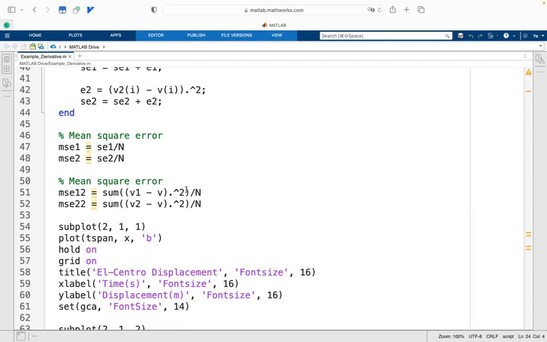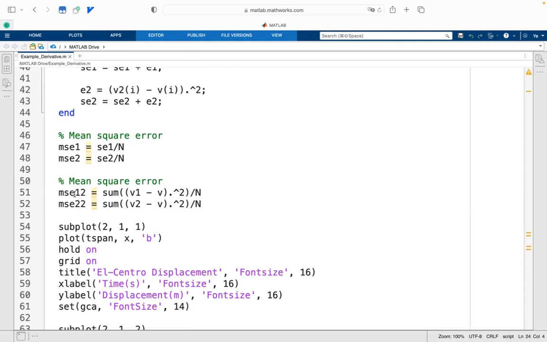Then for the square, we need to use dot caret 2. This means every element in the vector gets squared, not the vector itself. The whole vector cannot be squared, right? So use dot caret so every element in the vector gets squared. Then just sum all the results, then divide by n.